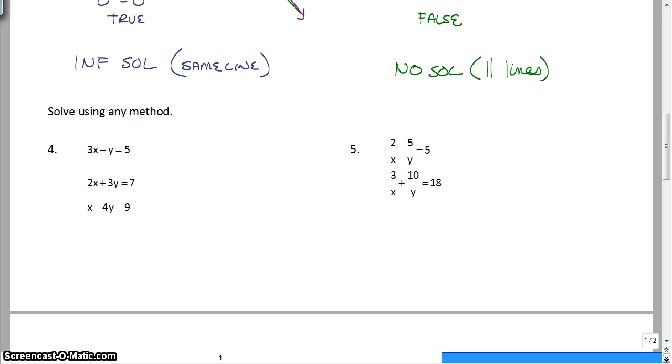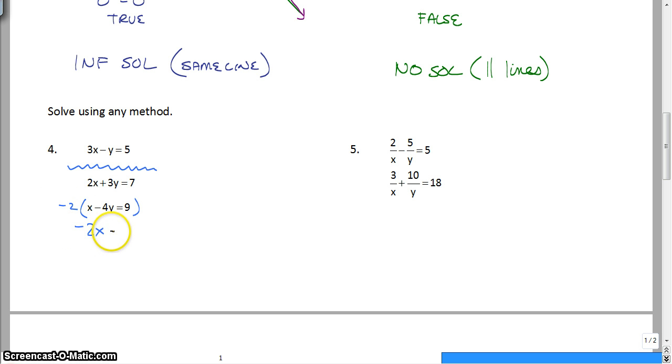Okay, so number 4. We have 3 equations here, but we only have 2 variables. So you would think this is going to be more complicated to solve, but really it isn't. Because you only need to solve for x and y, you only need to pick 2 equations to work with for the moment. So let's just take the bottom 2. It says solve using any method, so any method that you want to use, go for it. I, of course, mentioned that I love elimination.